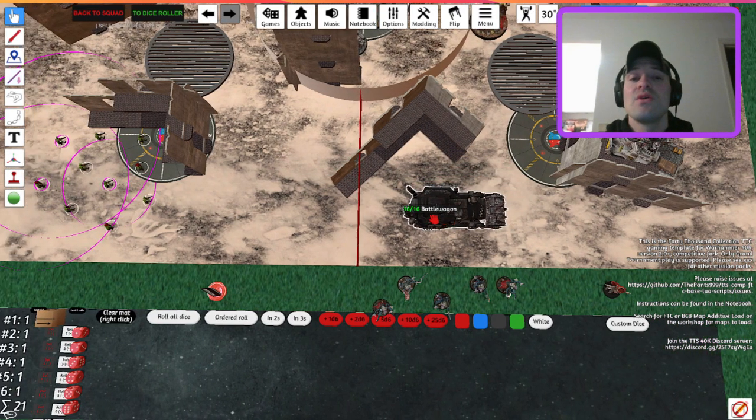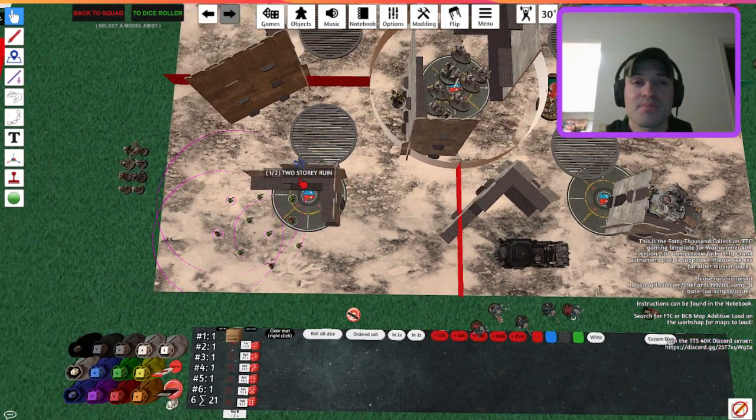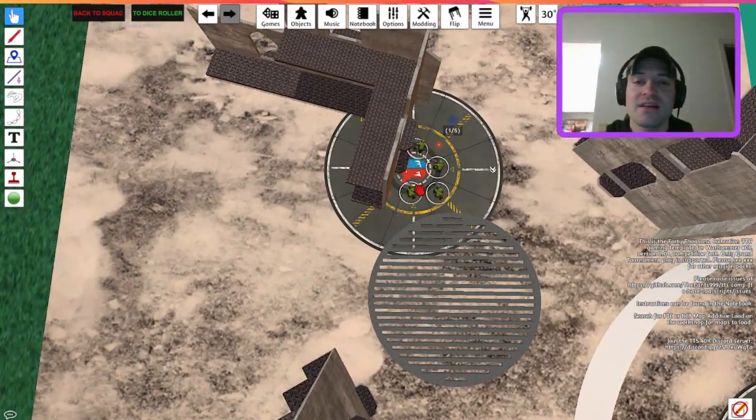Second off, they can deep strike 3 inches with a certain upgrade. Let me show you what that looks like. So let's come over to this objective here. And we have our Gretchin, and they're just holding this objective. Oh, la-di-da-di-da, I love being on objectives. I'm getting the good bits. Everyone's happy that I'm here.